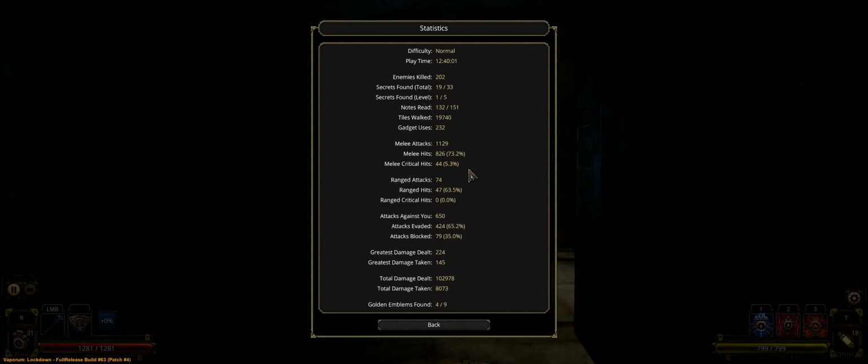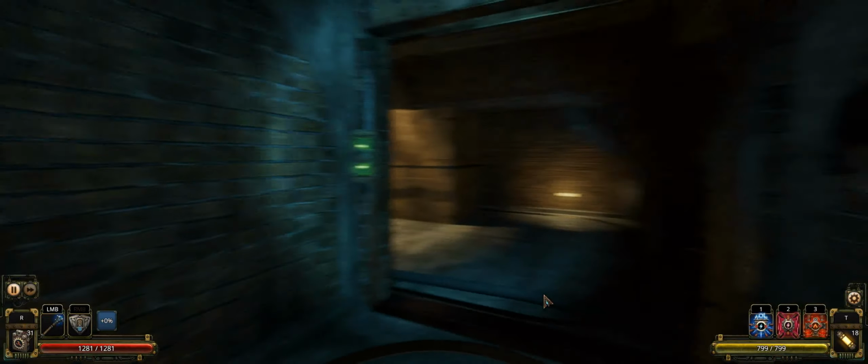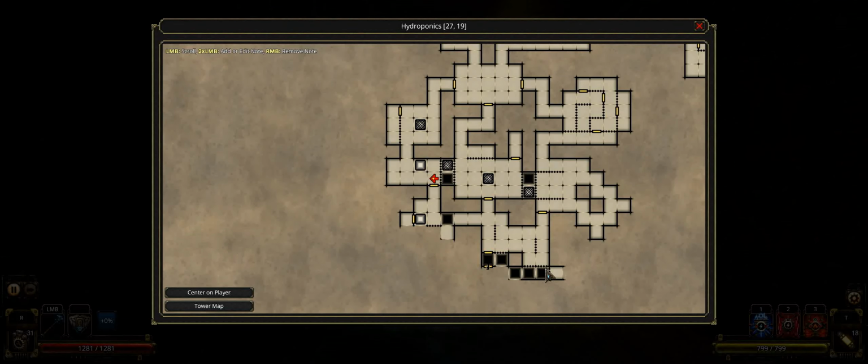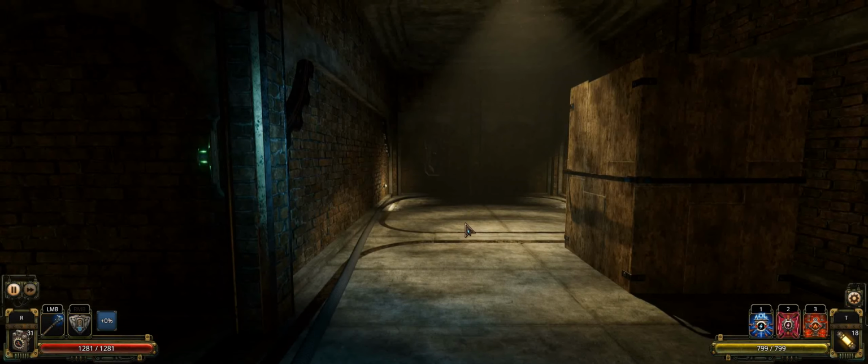We've only found one of the five secrets on this floor as well. That's not promising for us. And I was getting frustrated at the end of the last episode because I want more combat and I want less puzzles in this game.